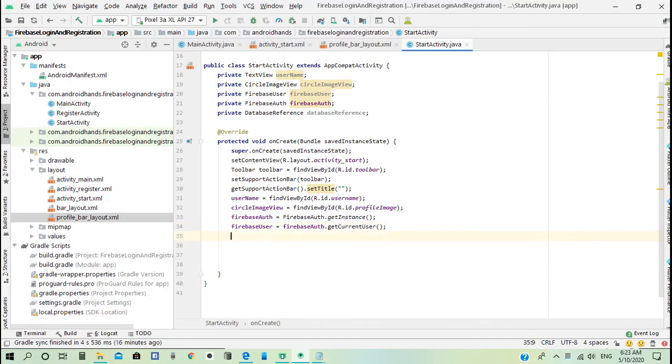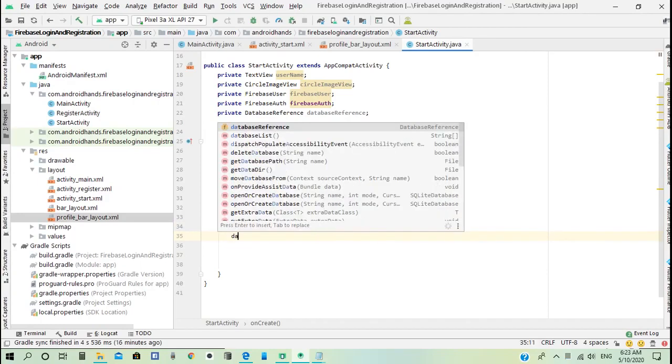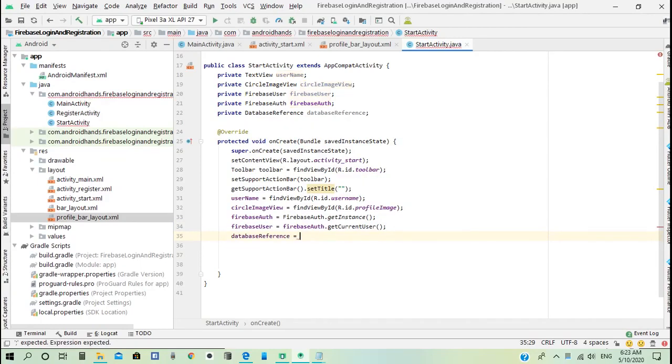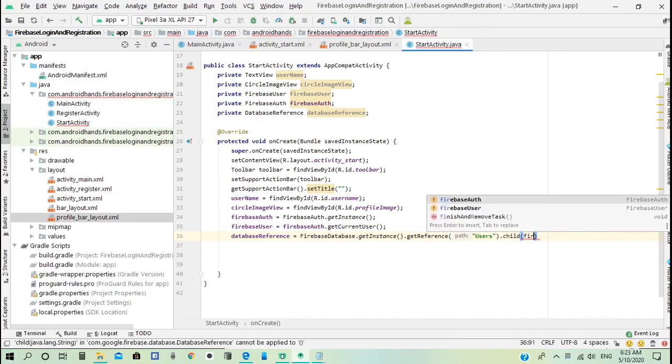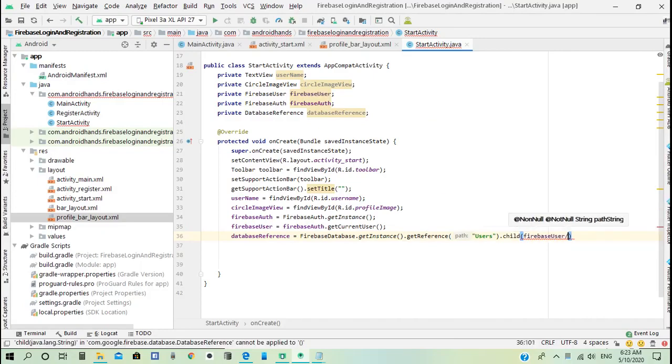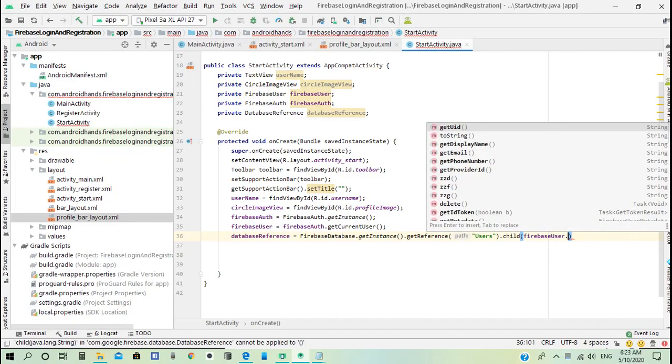And initialize database reference is equal to Firebase database dot get instance dot get reference. The reference name is users dot child is Firebase user dot get uid.